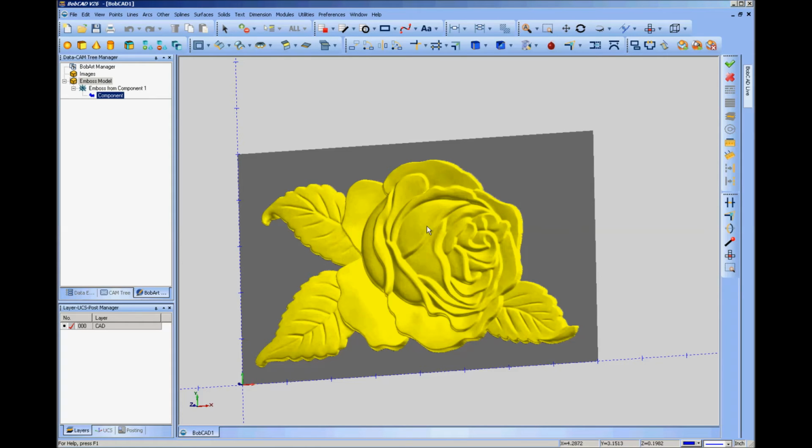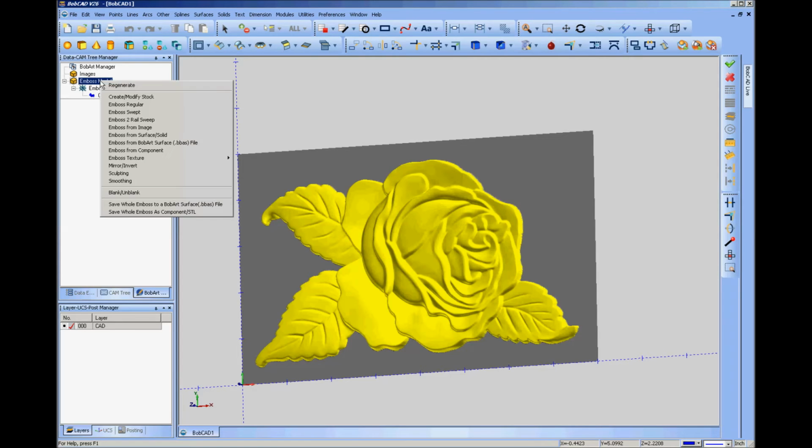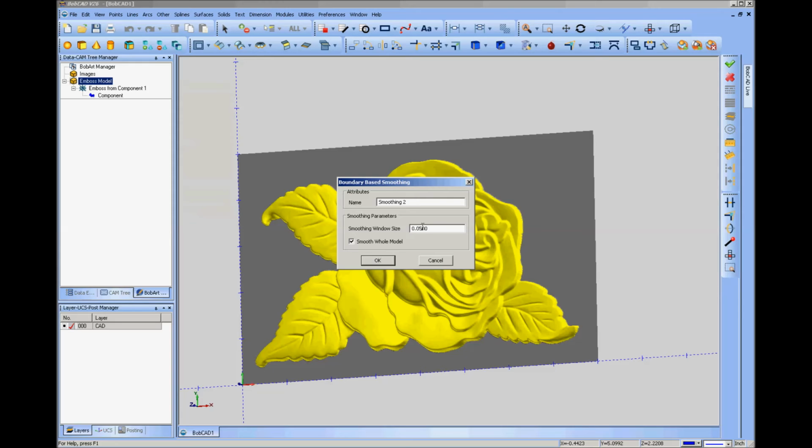Hard to tell from the question, but more than likely it was trying to be applied directly to an STL or something along those lines. In this case, you want to apply a smoothing pass to it, so you go up to Emboss Model, come down to Smoothing, and it just gives you a name for the component, which you can always change.